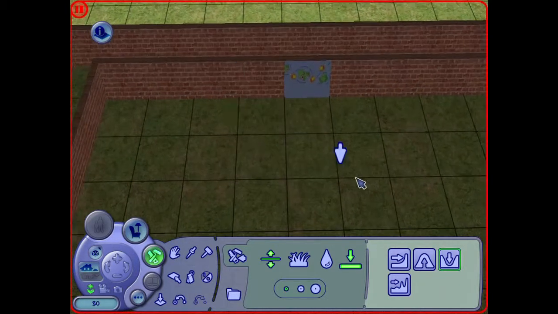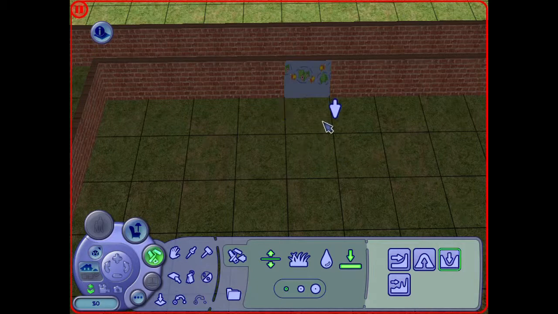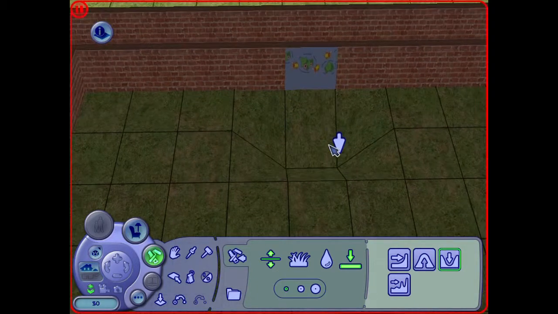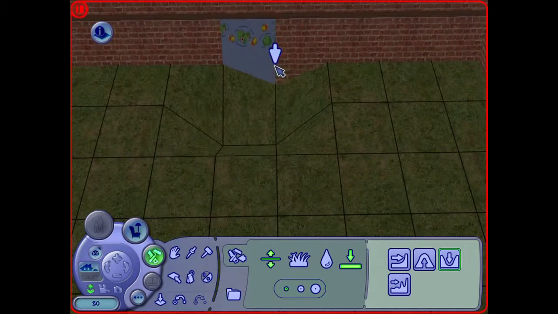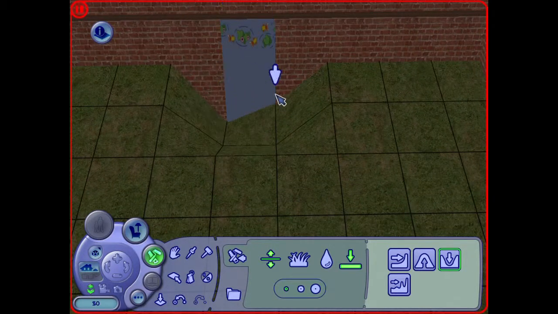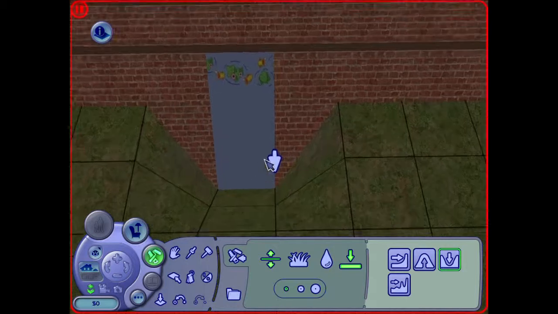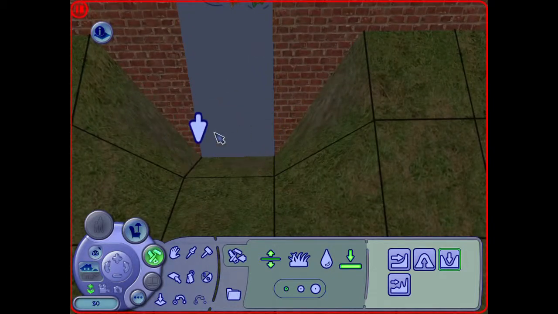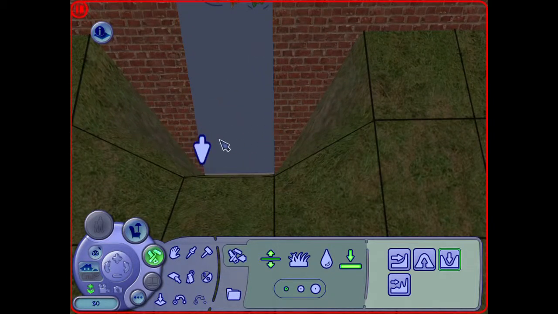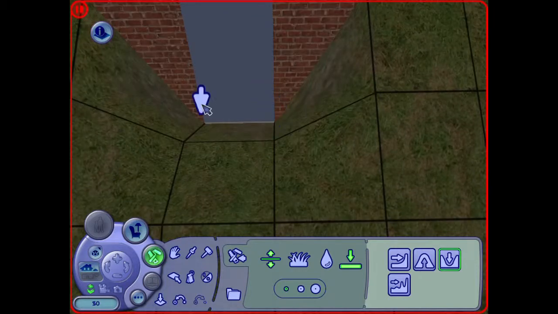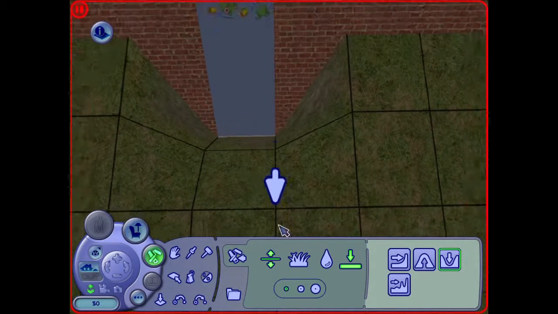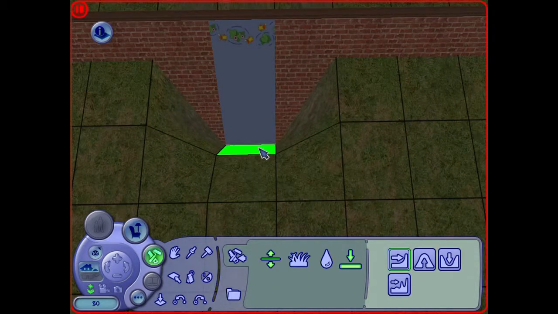So what you're gonna want to do is grab your lower terrain tool on the smallest size, drag this down just a little bit so it's easier to see what you're doing, and then move the terrain down until you can see the trim. So there we go, you can see the trim. If I go down one farther, you can see that the terrain will repeat, and I don't want that. That is too low. So just until you can see the trim.